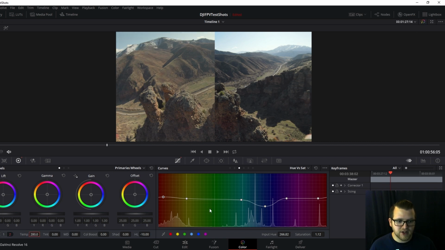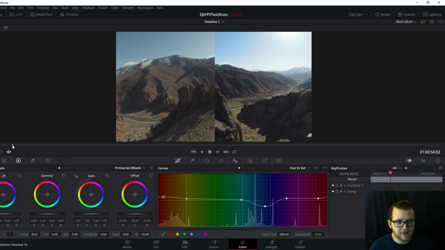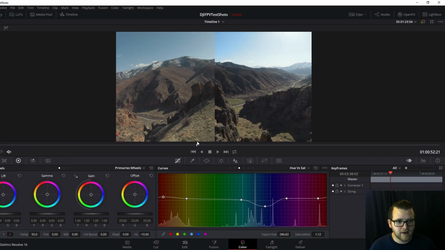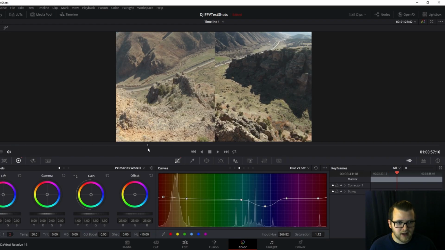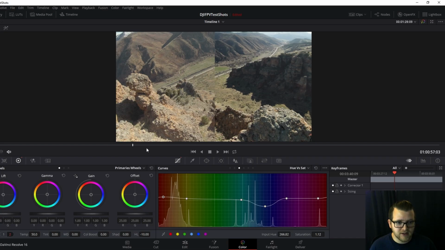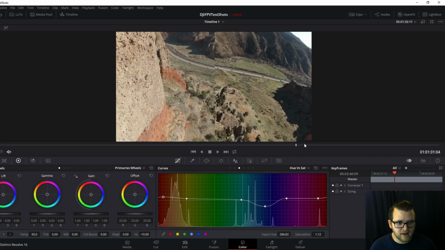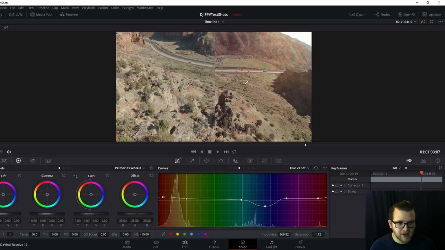Now that I've done some adjustments in the reds and oranges, I'm going to bring this temperature back down because now it's a little bit too orange. Right about there, I would say, is going to look pretty good. Once again, I'm going to scrub through the footage because I want to make sure everything looks good the whole way. As I come over this rock here, this whole image and everything is looking pretty good. I like the look of it. It's not oversaturated. This is just a little bit oversaturated and has a slightly different tint. You can especially see that up here, it's way more orange, kind of purplish.